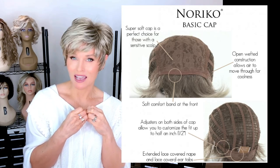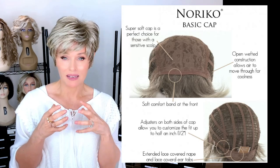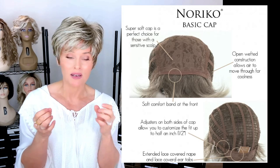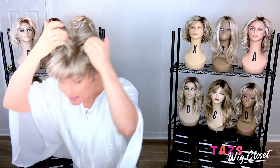It's not heavy. The Noriko styles fit me beautifully with the petite average circumference — probably better on a petite average than an average large. Noriko caps tend to relax a little with time; I've had some for a really long time and have had to cinch them in more because they get more flexible. I love this cute profile. You don't have to have a parting space — you can simply fluff it up and allow it to drift over the crown for a nice wispy look. There's not a heavy density, and I cannot see down into the permatease, which the deeper base color with highlights may be helping to disguise.